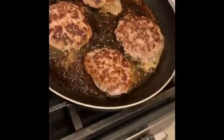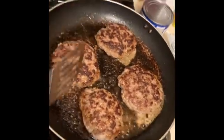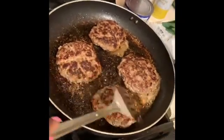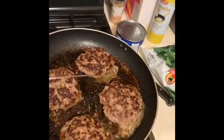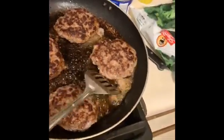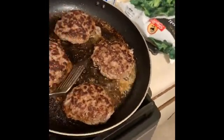As you can see, now this is a burger. Nice size. I only need one of them. I'm going to build this burger up. I'm going to have mozzarella cheese. I'm going to have cheddar cheese on it. I'm going to also have lettuce, tomatoes, mayonnaise, onion, special sauce on it, which is always keto friendly.